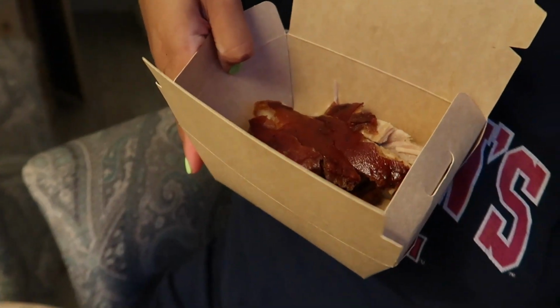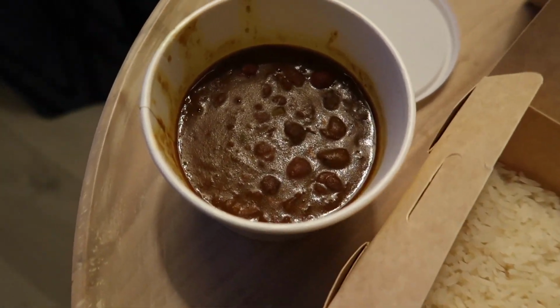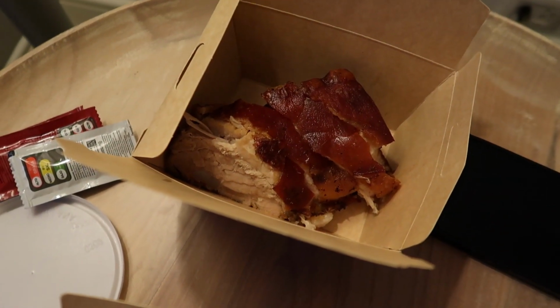I bought some food, some rice, beans, and penne, but they call it ribs. So, I mean, I don't know. It might be ribs, but to me, it's penne. For real. This is it. Let me turn it around so you guys can get a better look. So, white rice, brown beans or frijoles, I don't know. And that. You know what they gave me as sauces? Ketchup and mayonnaise. What am I gonna do with that? I need lime and hot sauce, baby.